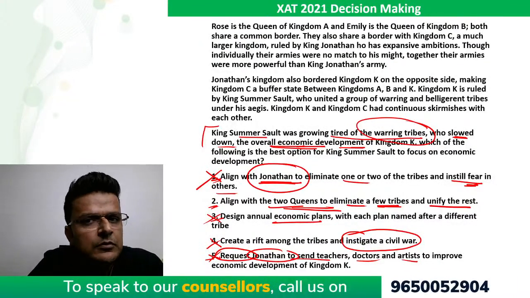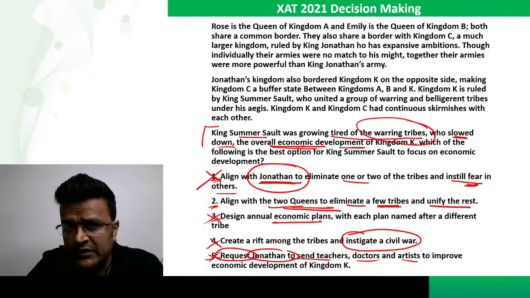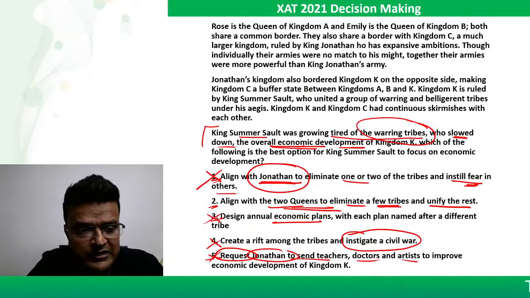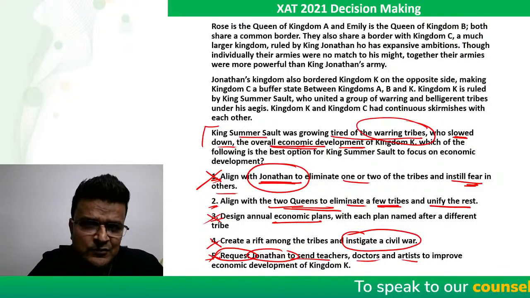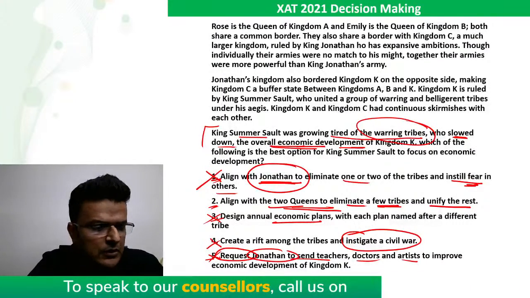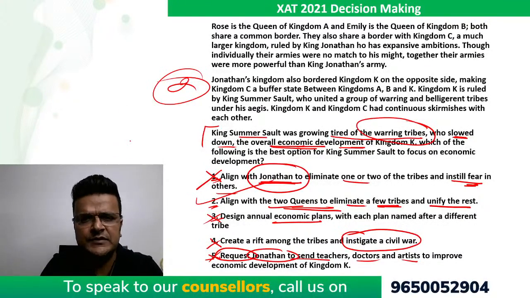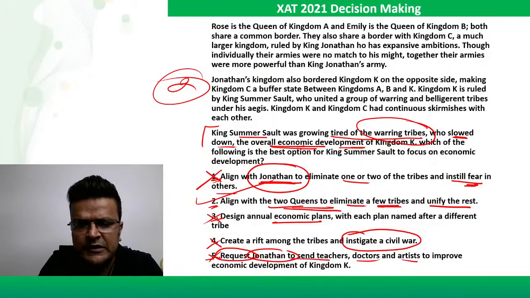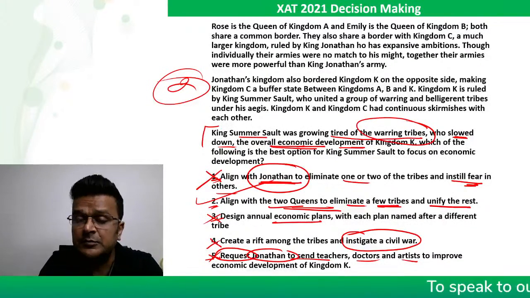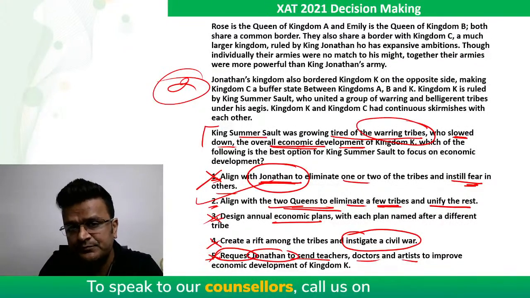Between 1 and 2. Suppose we have enmity with a country, let's say China, and China's ruler is more capable. Should we go and ask for help there? Or a country which never had any fights with us? This is the kind of question we are facing here. So do you understand why second would be a much better choice than the rest of the choices? Because it solves the problem directly. And what was the problem? The problem was economic instability because of warring tribes. So we solved it.